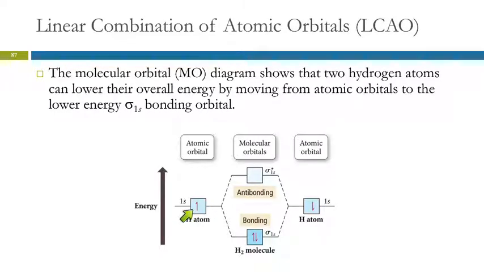Each of these hydrogen atoms has one electron, and so after we determine what the molecular orbitals are, we fill in those orbitals using the same pattern we've been using, where you fill in the lowest orbitals first. If there are degenerate orbitals, you fill them half full with one electron first before you pair them up. So this is a molecular orbital diagram for hydrogen.